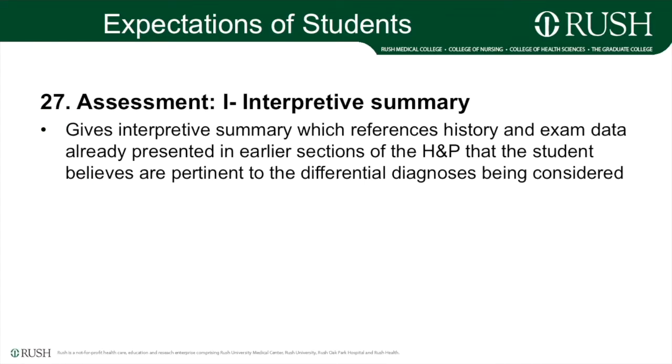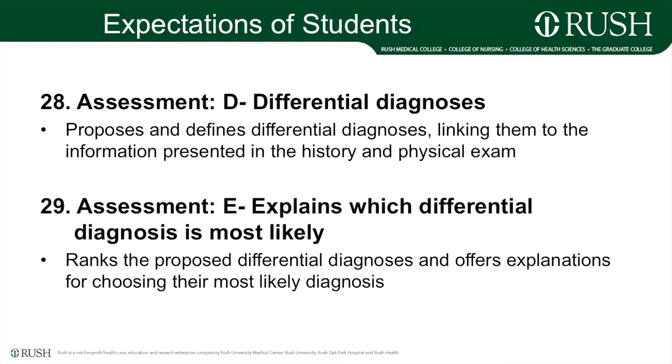The I in IDEA refers to interpretive summary. The students should give an interpretive summary which references history and physical exam data presented in earlier sections that the student believes are pertinent to the differential diagnoses being considered. The D in IDEA refers to differential diagnoses. Students should propose and define differential diagnoses and link them to information presented in the history and physical.